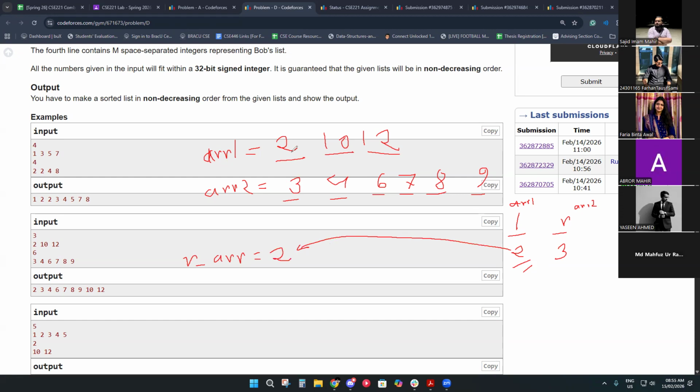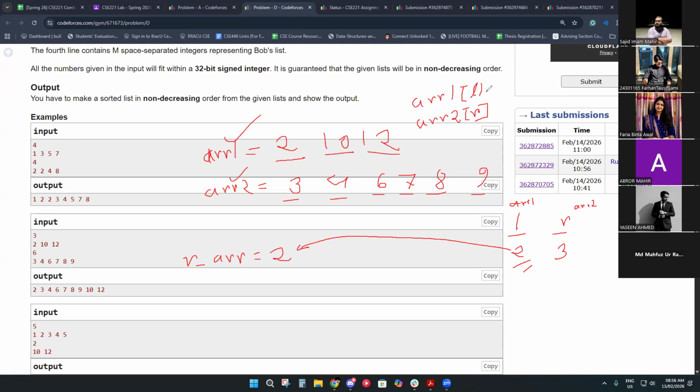So we need to compare now array values from both the arrays. So we are comparing left pointer with right pointer, but left pointer actually means array 1 pointer, okay? And right pointer means I'm accessing array 2 pointer. So for this task, just assume that left means array 1, right means array 2, okay? So even in this case, we are using 2 pointers, but it is not explicitly left or right. We are just using 2 pointers in 2 arrays. So still we can say this is a 2-pointer technique, okay? So we have appended 2.